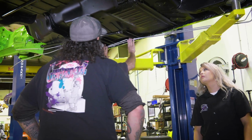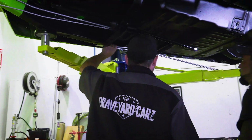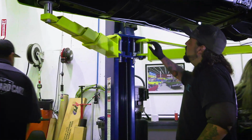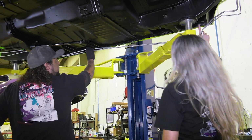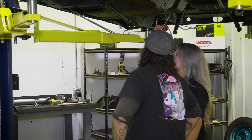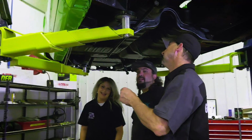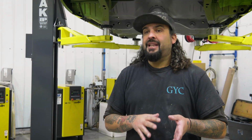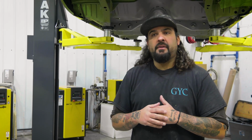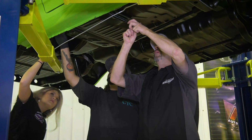All right, and the bad part about painting all the undercoating is trying to find all the holes. There's a bunch of holes in there. So I got all the clips here. A lot of times Will ends up putting too much undercoating underneath the car. The fuel line clips are a pain to get in there. They'll end up plugging up all the holes and everything else. Well, you just went crazy with undercoating. But I do the nice factory, beautiful job of undercoating. I actually don't put on as much as Mark would like, but these cars, factory, man, they put a lot of undercoating underneath these things. So I actually do way less than what factory did, so she'll just have to deal with it and find the holes.